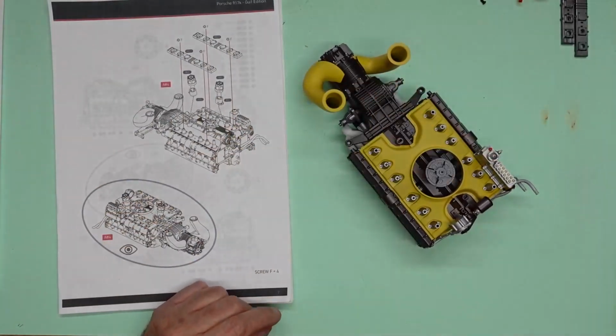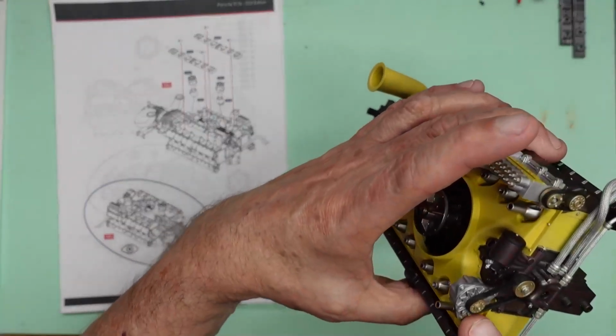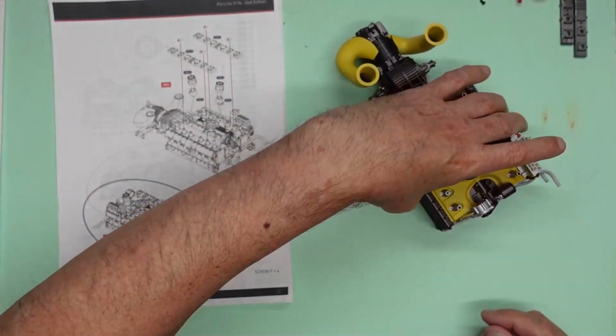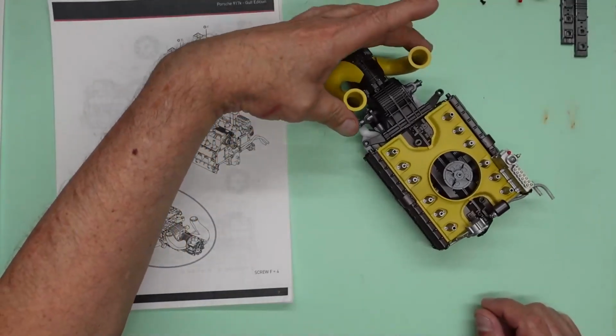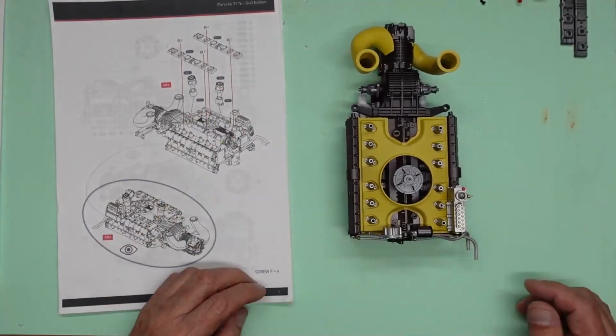Might give them a little bit of a wash just to bring out the detail, like I have here, and the alternator just added an oil wash, which just brings out the detail. And as you can see, we'll be doing lots of painting and everything. Still not sure about this yellow colour. It might need to be a little bit lighter. We shall see, but we'll get there in the end.